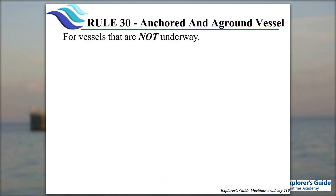Okay, that takes us through our boat lights, and what it's telling us is how do I tell if you're special or not? If you're special, you have a special arrangement of either day shapes or lights to let me know that. Out on the highway, what do we see? We see flashing yellow lights that say, hey, this is a highway crew. They put up their yellow diamonds out there that say, hey, work ahead. Same thing with these boats. What we're doing is, by day shapes and by lights, telling you their difference. We're telling you what their open water status is.